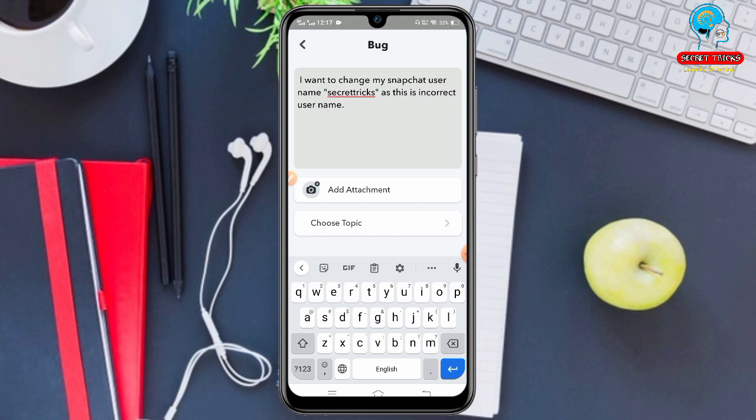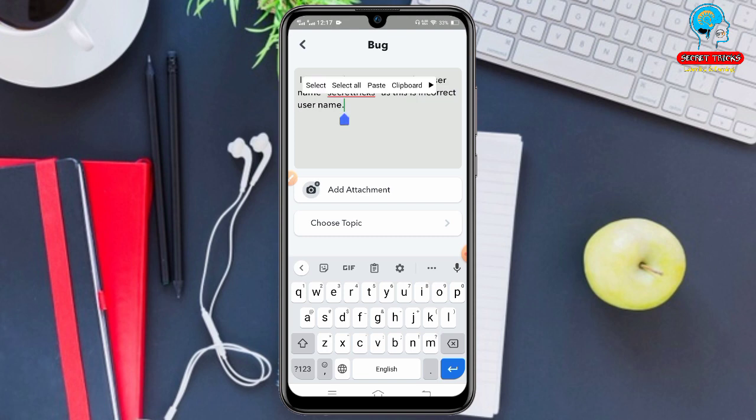That means you need to show them an accurate reason why you want to change your Snapchat username. You just write down here you want to change the username because the before username or previous username was wrong, that's why you want to change the username.